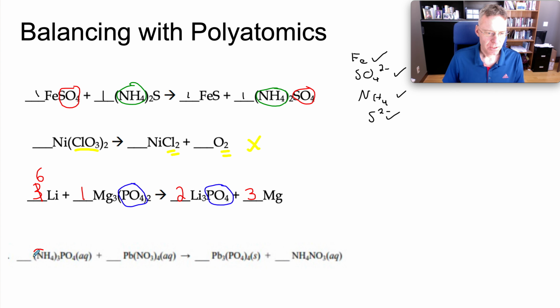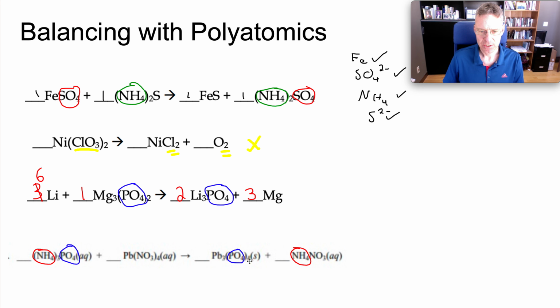So I'll carefully color code. So I'll use red for ammonium. We've got 3 of those. There's a 3 outside the bracket. And on the other side, ammonium has no brackets. There's just 1 of them in that ionic compound. Our phosphate also has no brackets. So there's just 1 of them. And on the other side, there's 4 outside the bracket. So there's going to be 4 blue circles.